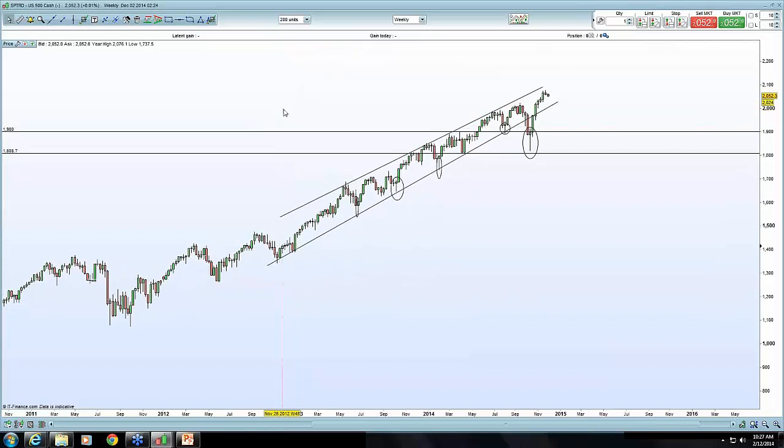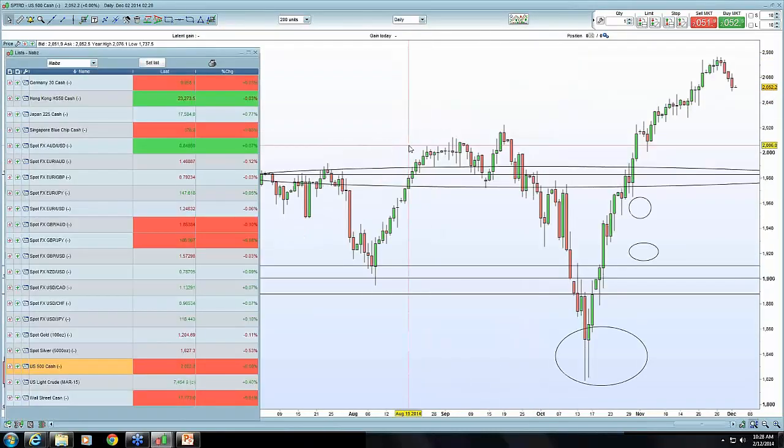So looking at the S&P weekly chart, nothing much has changed for the past few weeks. Basically, we are still in this channel, still in a very bullish uptrend. You can see those circles I drew. The tricky part was during the October period, whereby it broke a new low, but after that, it just continued straight up. Nothing much else we can infer from the weekly chart, so let's move down to a daily chart.